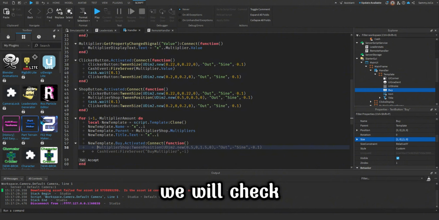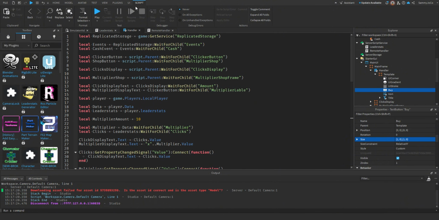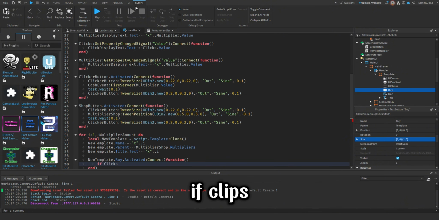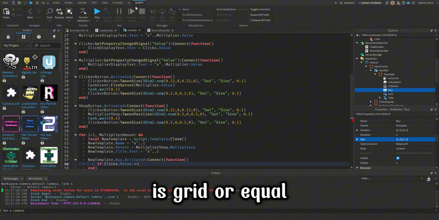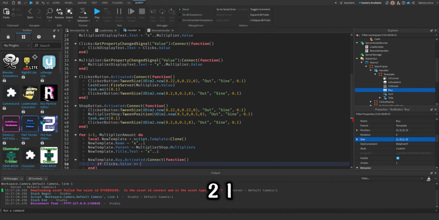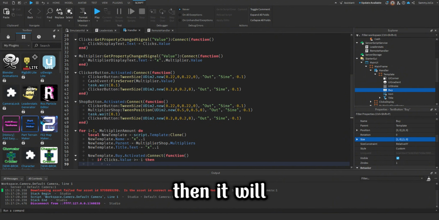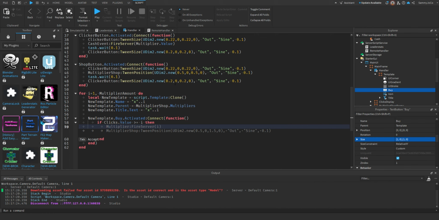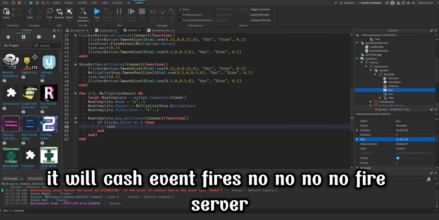We will check if clicks.value is greater or equal to i, then it will event fire server.